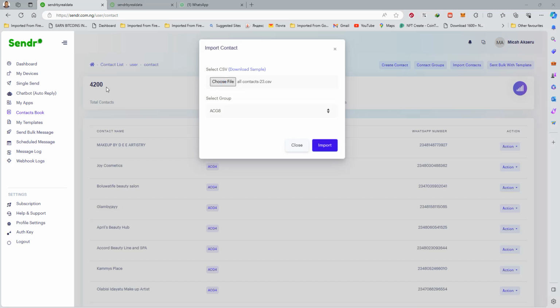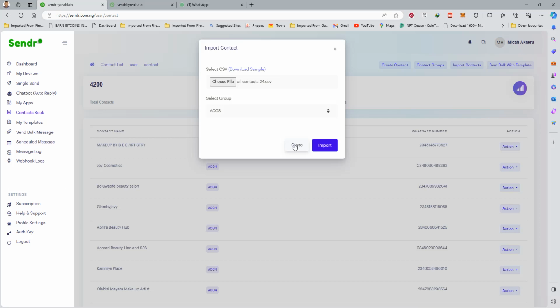Then the next one is 24. Import, and that's done. So right now on my ACG8 group, I have 600 contacts because I have uploaded a file that has 200 contacts, 3 times.